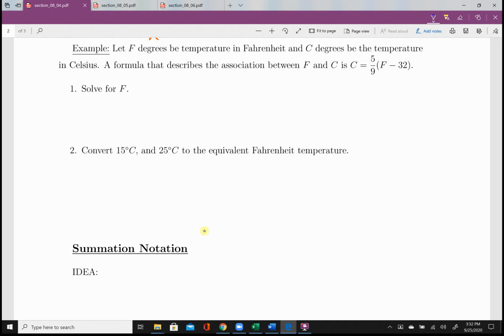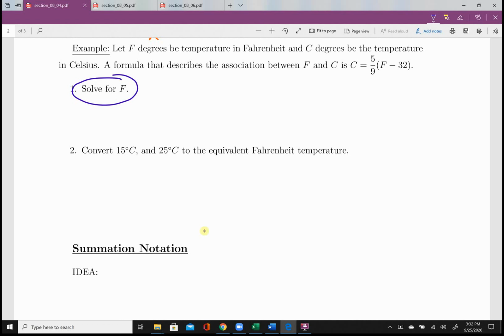So solving for Fahrenheit in this first go right here is going to be helpful in that. Take your formula here and say to yourself, I need to free up this Fahrenheit, and it's in some parentheses with a 5/9 multiplier out front. You could distribute through the 5/9 and work from there, because that will drop the parentheses, or you can perform this one little trick, which is to multiply both sides by the reciprocal of this fraction. That will get rid of the 5/9 in a way that doesn't require any messy distribution with a fraction multiplier.